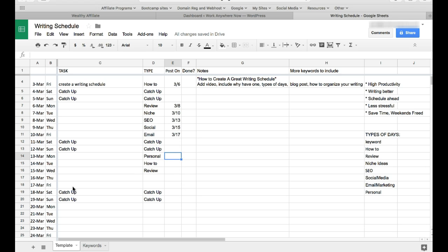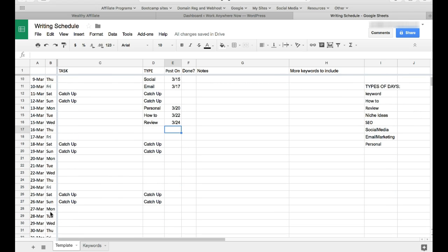Because you're at 17, your next one will be 320, 322, 324. You see how quickly you could get to the end of the month for your writing schedule, for your blog?